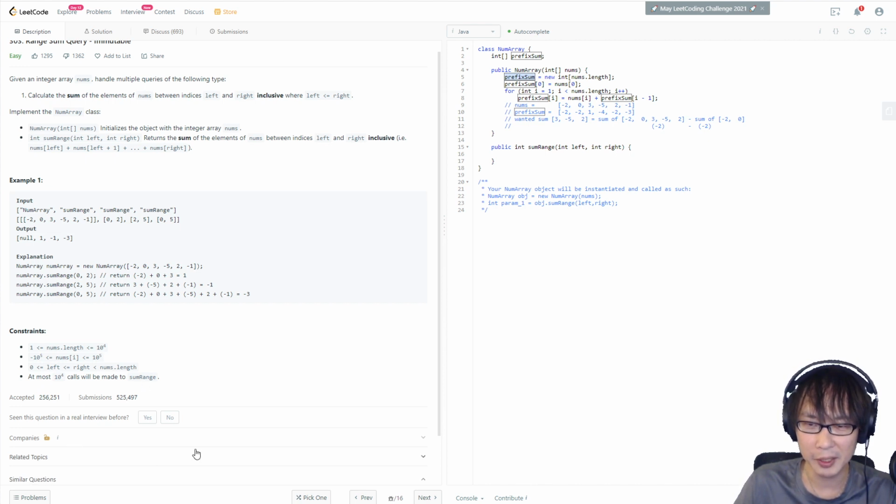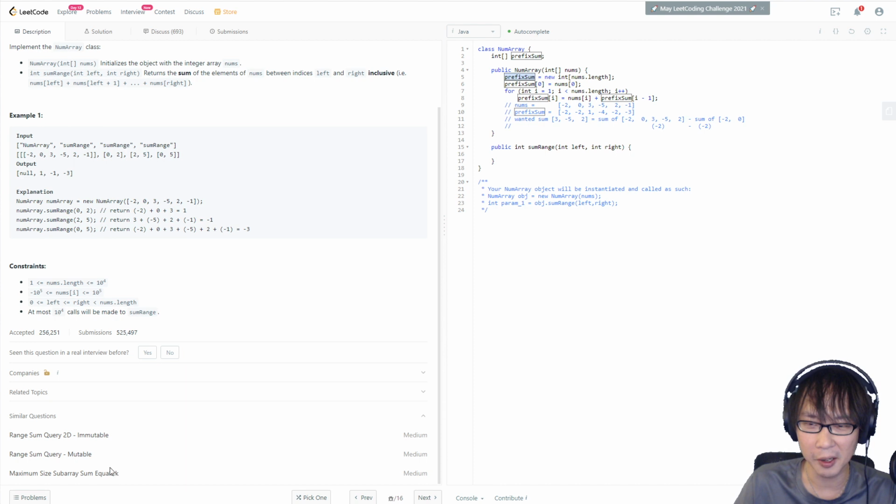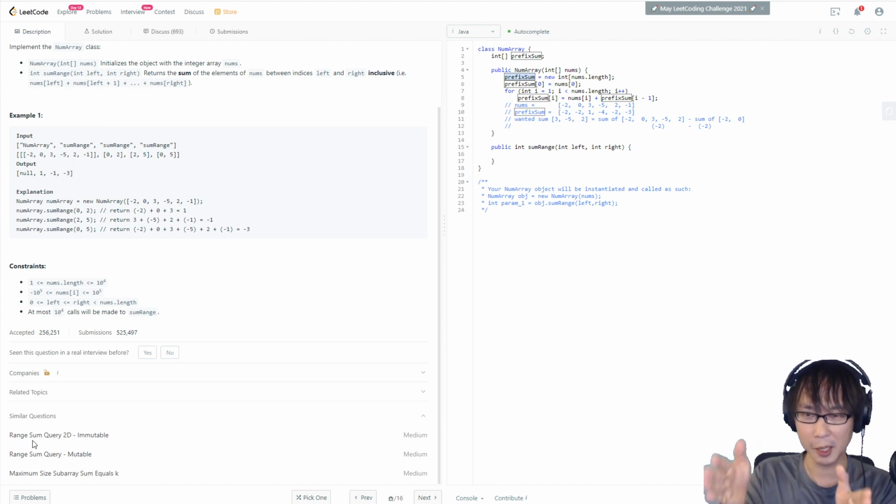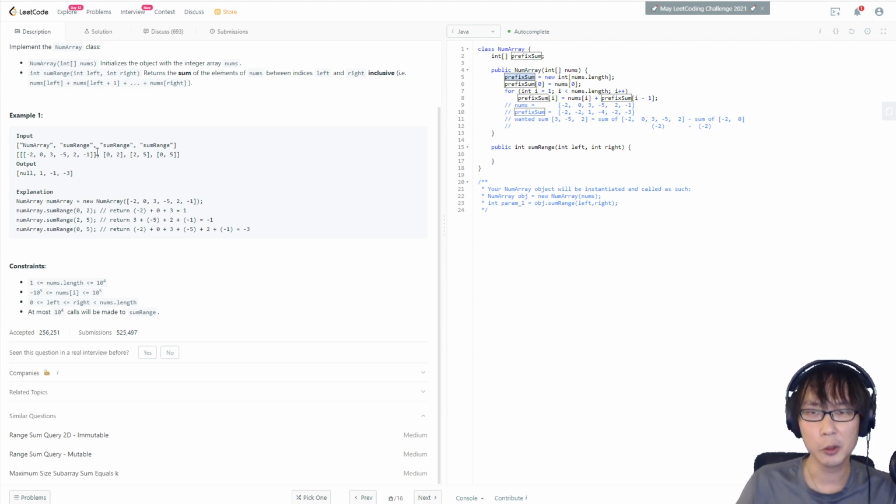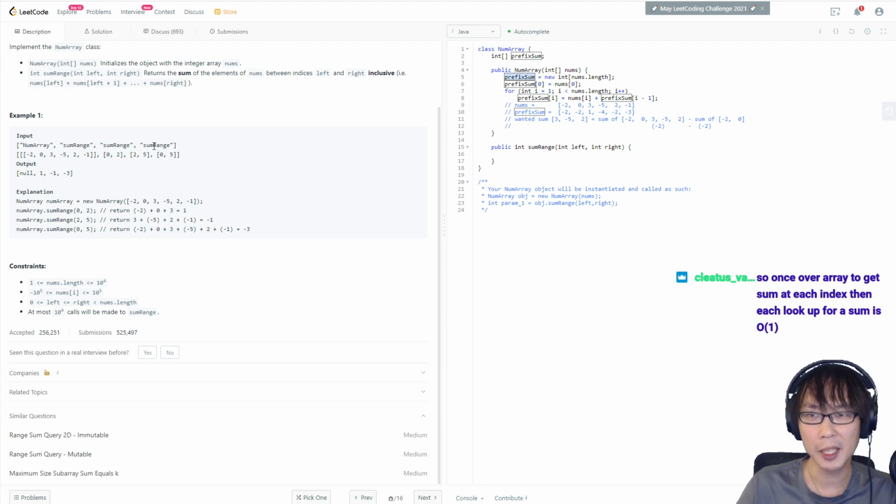So that's why you see all the similar ones are those. It's always asking you for a sum range. This is usually to resolve the issue where you have the same array but you get the query several times. To avoid recalculating those several times, you create a dynamic programming array and pre-compute all the answers, and then quickly get the query.